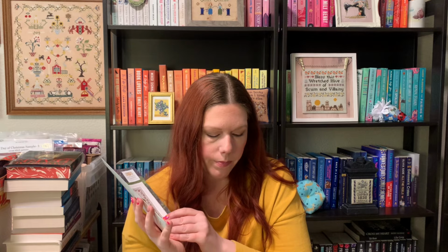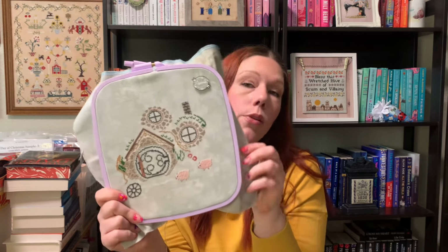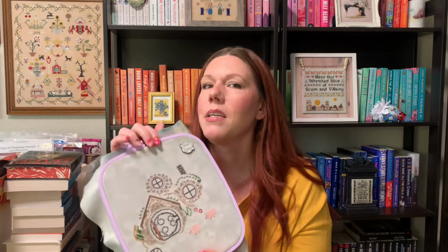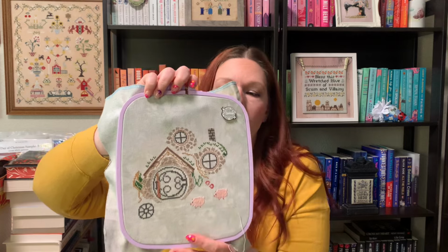I pulled mine. The dye lot was way different. It's in this tree here. Mine did not look like that. I wasn't happy with that. So I did sub out for, I don't remember what I'm using. Oh, I think I'm using a Forbidden Fiber Company floss for that color. But this is how mine is looking. This is a 32 count Lugana from Be Stitch Me. I'm really not sure. I think it's called Tombstone, but don't quote me on that. And I did change up a few colors.